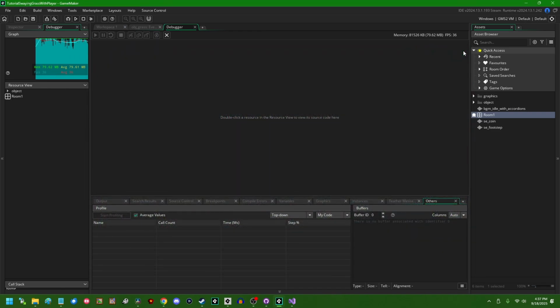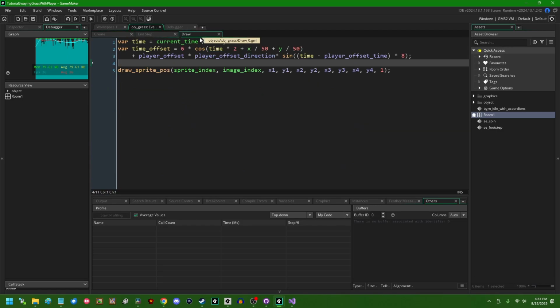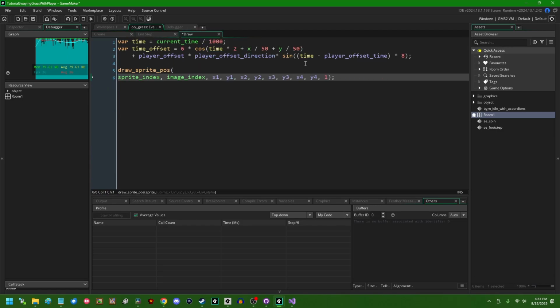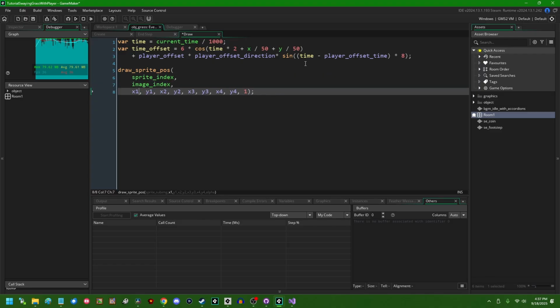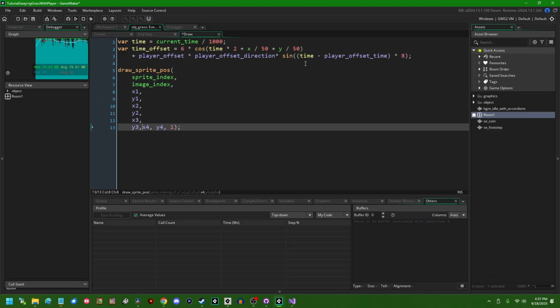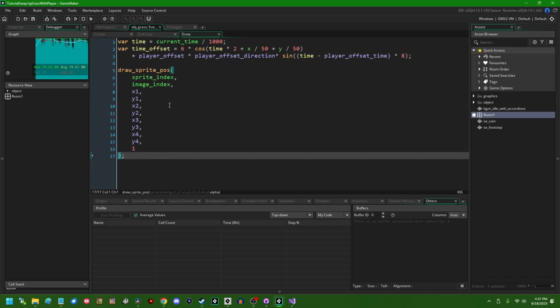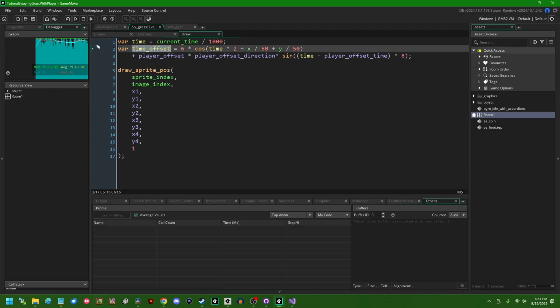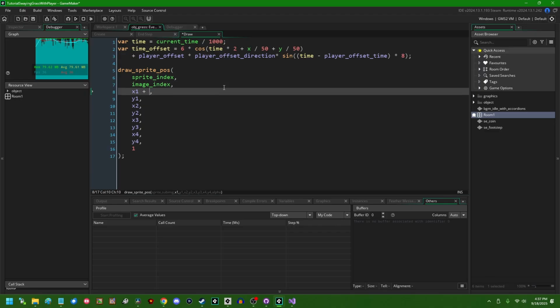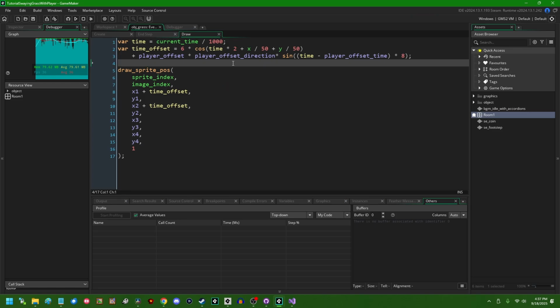And instead of just moving those values over and that being the end of it, let me put each of these function arguments to draw sprite position on its own line, because there are quite a few of them and I don't want them to get lost. We could instead just add time offset back into x1 and x2 over here, when they're passed as parameters to the draw sprite position function.